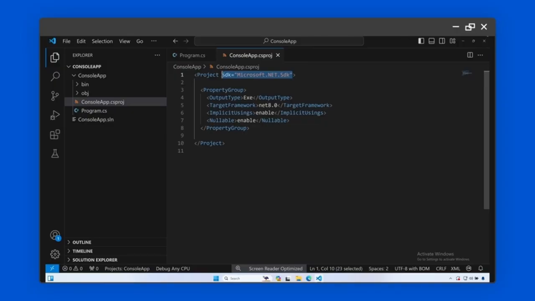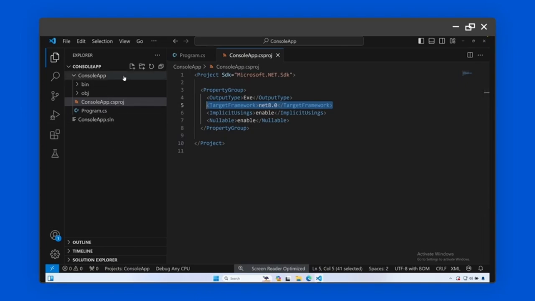If this is a web project, you might find .Sdk.Web instead of just .Sdk. Or if it was a desktop application, you might find Sdk.WindowsDesktop. Another important piece of information is the target framework, which in this case is net8.0, which means this uses .NET version 8, which is the latest stable version as of the recording of this video. If you wanted to use a different version of .NET, this is where that would be specified. In the future, it will likely be .NET 9 and beyond.